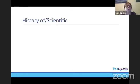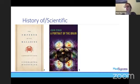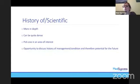The other type of books you get are more scientific — just a few examples here. One is based on the history of cancer and all the scientific development that led to where we are now in our understanding of it. Two others are related to neurology and are very interesting books, though obviously more in depth and can be quite dense if you're not interested in those topics, so pick one in an area of interest. Even though they have less about personal experiences or what it's like working in healthcare, they do offer a very good opportunity to discuss the history and how that's led to where we are now and what that might mean for the future.